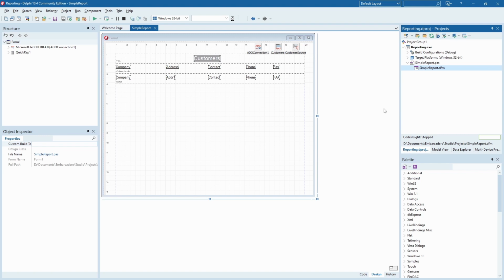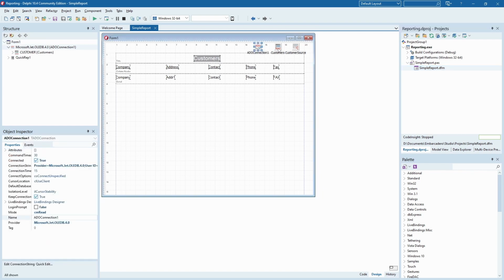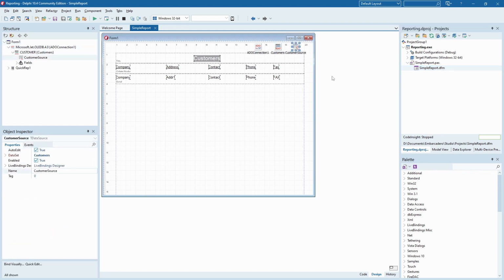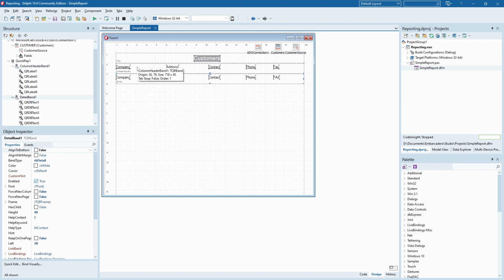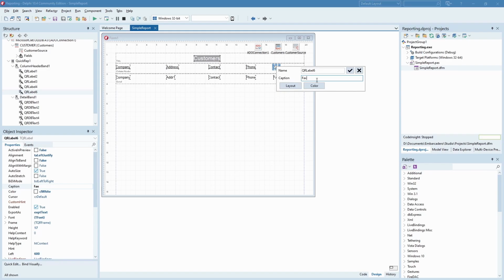I made it somewhat similar to the simple list report you can find in the FastReport VCL demo. These three objects contribute to the data connection, and then we have three bands on the report component. This band is a report title, which is repeated once in the whole report. Then this band is a column header, repeated once per data column. Both of them have labels, which simply display predetermined text.